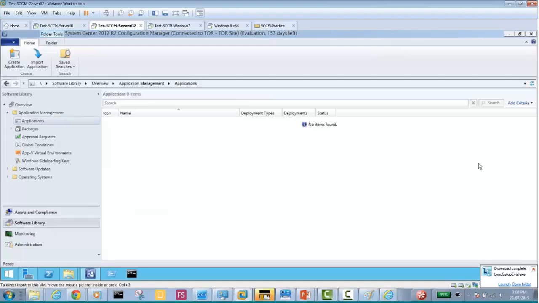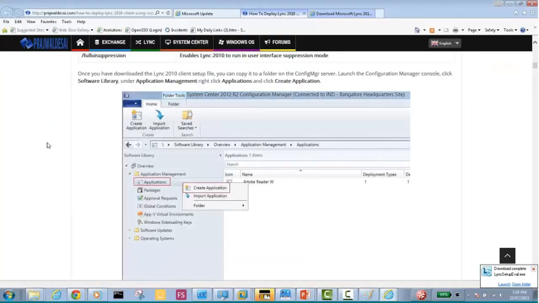Are you following the resource that you showed us before, like the website? I'm exactly following that, just to make it easy for everyone. So now we're going to install the exe. Are we going to install the exe application, or are we going to convert it to MSI? Okay, that's a good question. First thing, we're simply installing the Lync exe application directly. We're not doing any conversion for now.